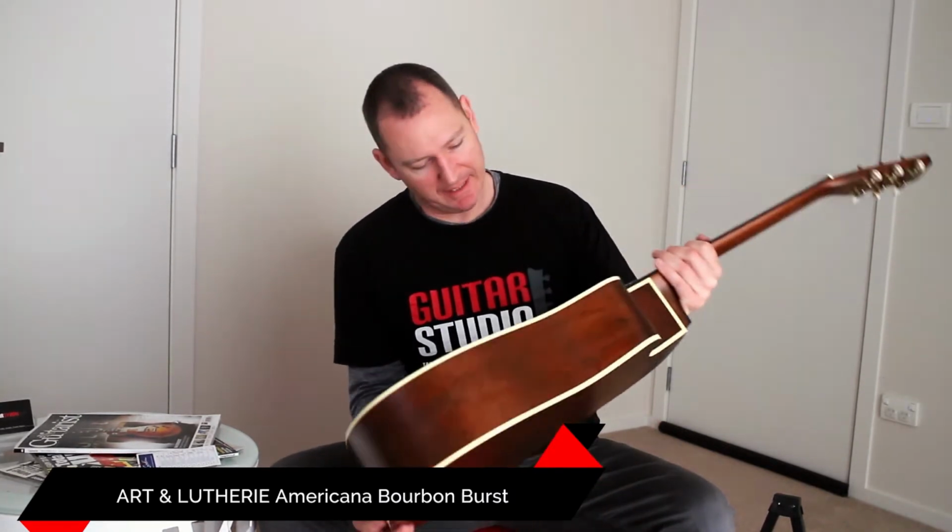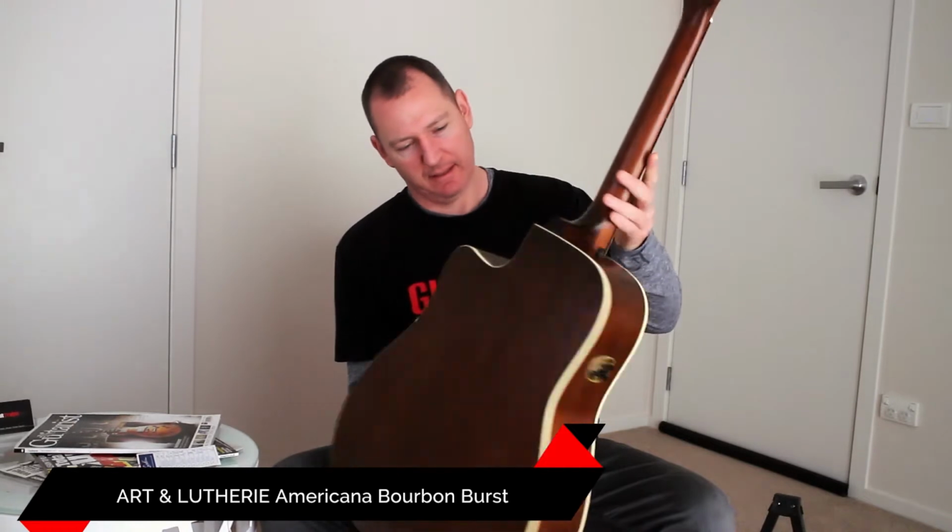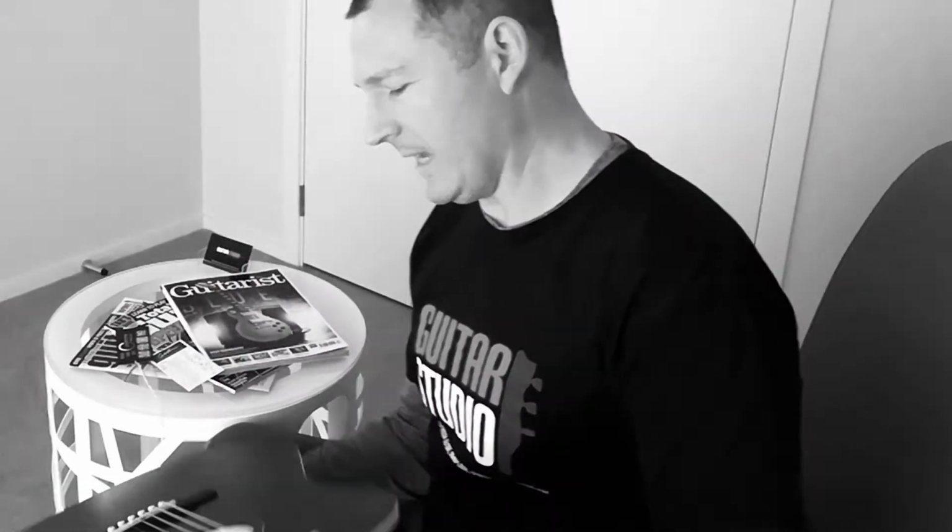Hey, Ian here from the Guitar Studio, and today we're looking at the Art and Lutherie Americana, Canadian made. This is called the Bourbon Burst. It's kind of a mixture between bourbon and maple syrup, really, to me, but it is a lovely looking guitar. So let's have a look at the features.